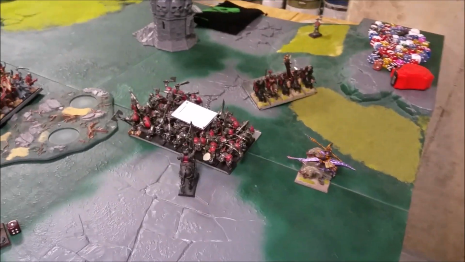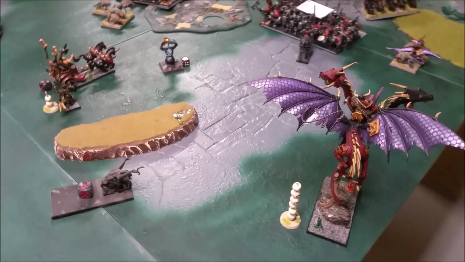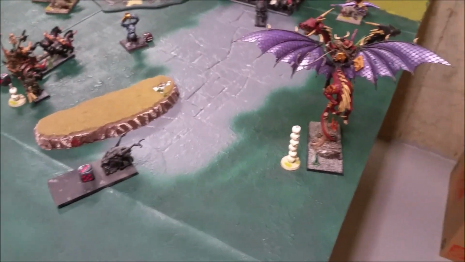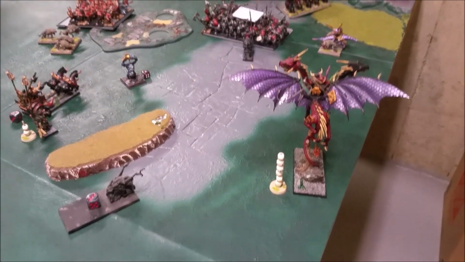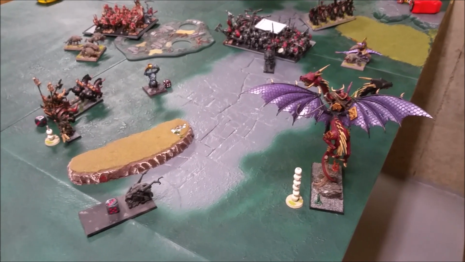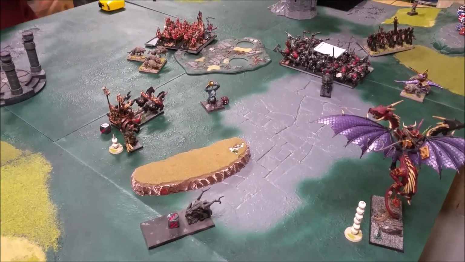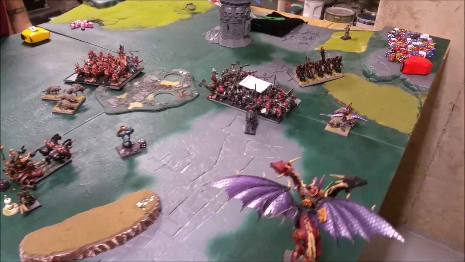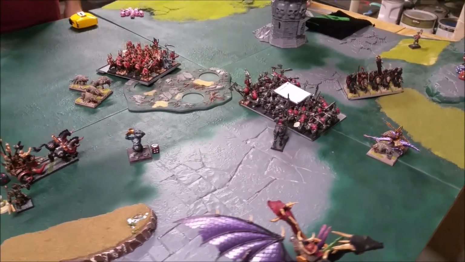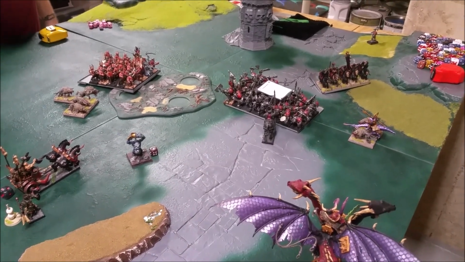I think the Blood Beast charged your now Shaman. Yeah, the Poison Shaman. Yep. My Lord moved over there. Excuse me, my Chariot moved over here. And my Sorcerer moved back. Dogs moved up a little bit. That guy moved in front of that unit just to get in their way. And then those guys moved back just a wee bit.